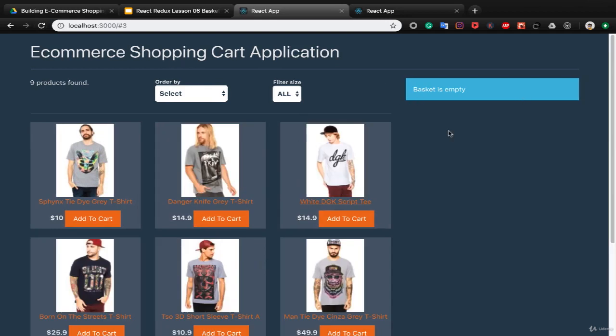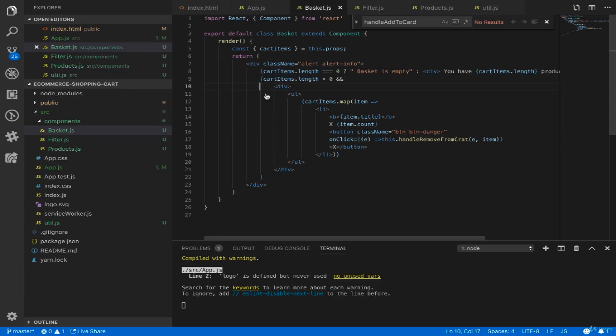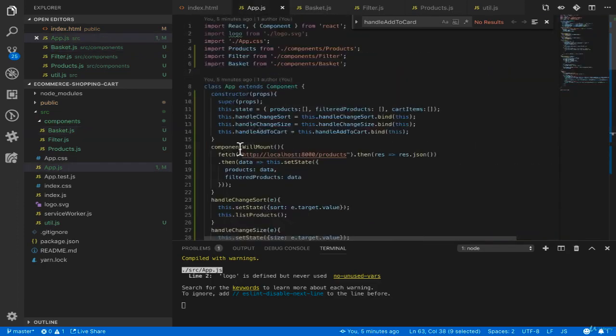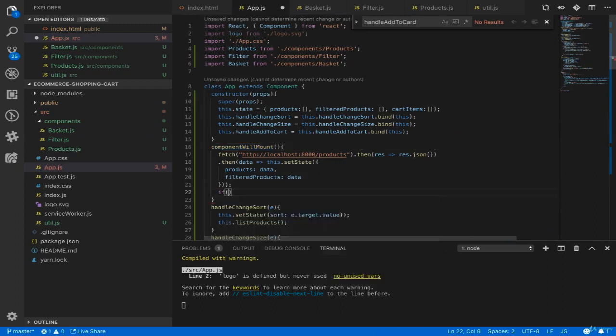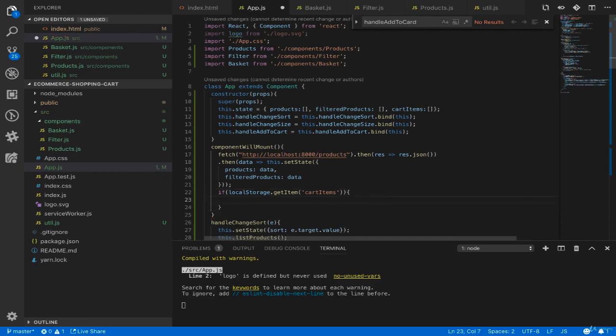So what we want to do is to fetch from local storage the saved products in the basket. Let's do that in the app.js. In app.js and in componentWillMount, we need to check localStorage.getItem cartItems, and if it exists, we need to fetch the products from local storage.